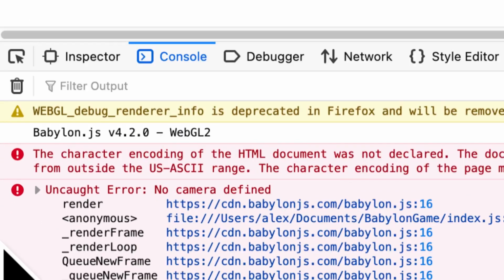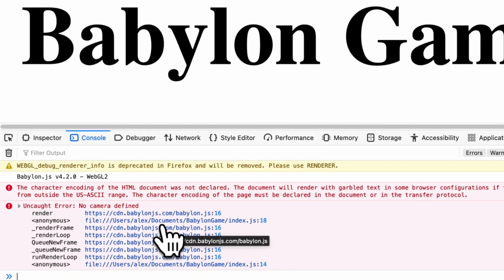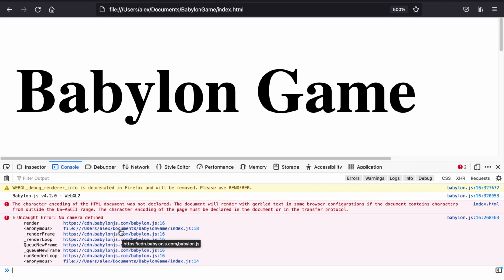Now we just need a camera. Our Babylon scene is asking us for a camera, which we will create coming up next. The camera will actually allow us to display something in the scene. Otherwise, we do have a Babylon scene right now, but it doesn't actually have any content or any way to render the content. So join me in our next lecture. We are going to define a camera.